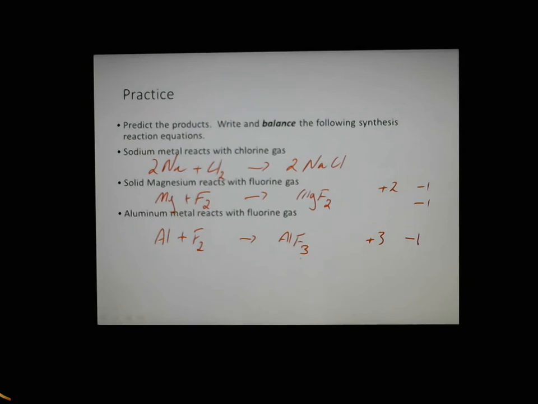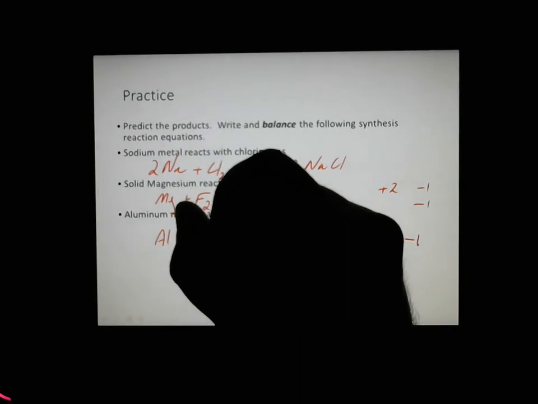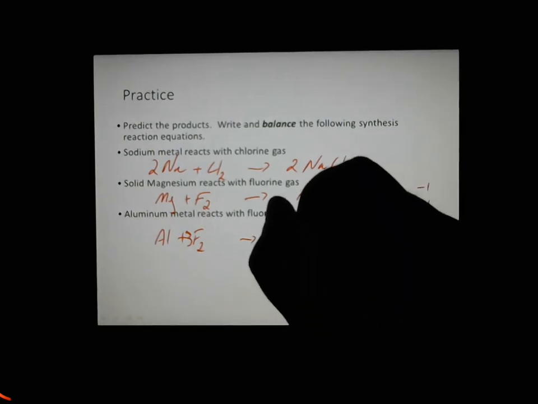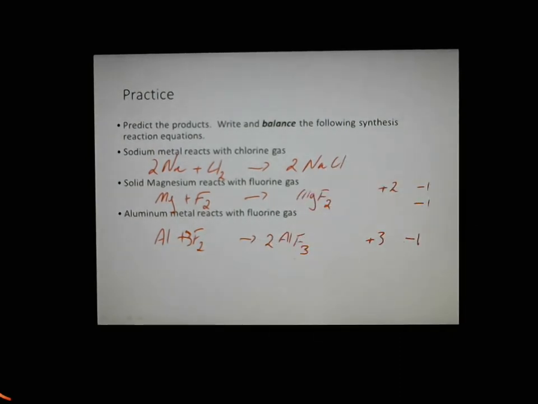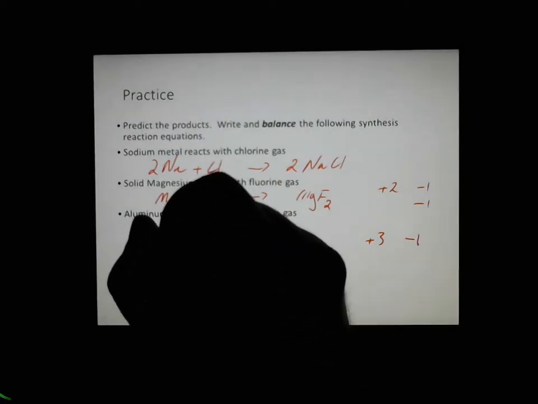Now we need to go and balance our formula, because we've balanced the compound. This is okay, but aluminiums match, but fluorines don't match. Now I'm going to skip forward the math a little bit quickly here, because this is a 3 and this is a 2. There's no common denominators, but the lowest common multiple between these two is 6. So I'm going to need a 3 here. 3 times 2 would be 6. I'm going to need a 2 here. 2 times 3 would be 6. So now my fluorines balance, but my aluminiums do not balance. I've got 2 aluminiums, I'm going to need a 2 here.